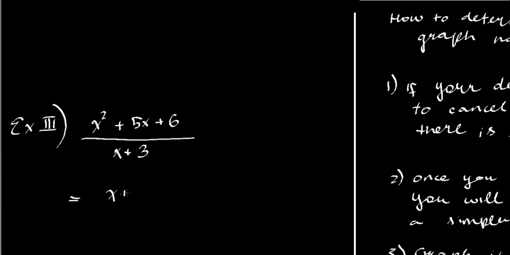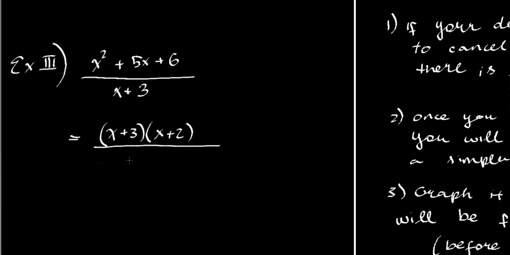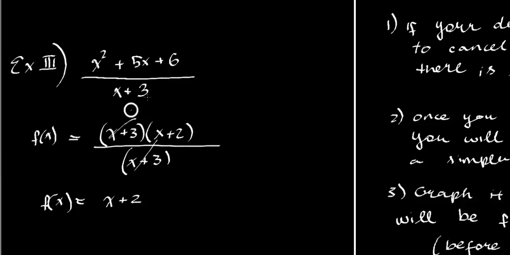So if we do factor this, what do we get? We get x plus 3 times x plus 2, divided by x plus 3. We can obviously cancel these out, and this is all f of x, we are left with x plus 2. Oh no! Our denominator is gone. Remember, we determined our vertical asymptote by looking at our denominator. We think, what can x be in the denominator which makes it 0. It's negative 3. But now we don't have that anymore.